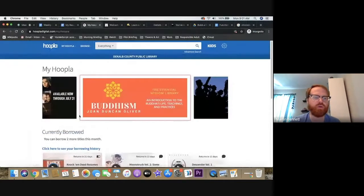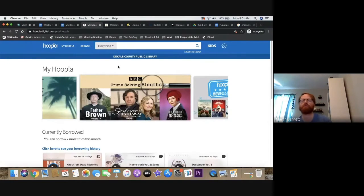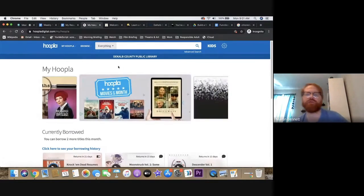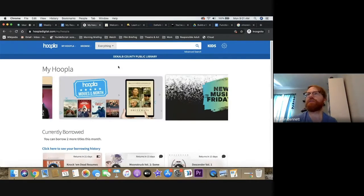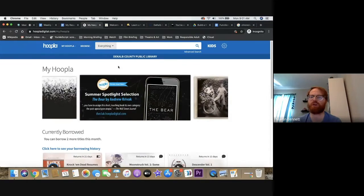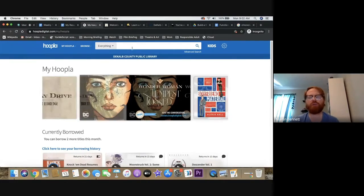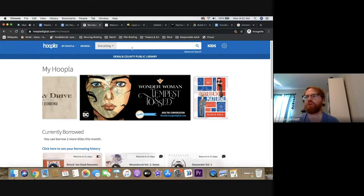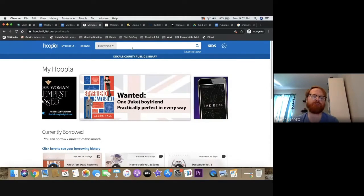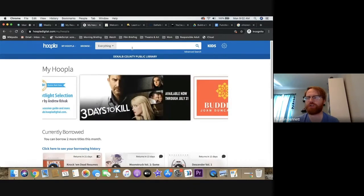Once you're into Hoopla, the benefit of this resource, and the reason I'm emphasizing it during research, is that with other ebook resources, we have to purchase digital copies. There are going to be limits. You don't want to have to wait and hold if you've got a job you want to apply for soon. What I would recommend is using Hoopla because there are no limits on each item. You do have 5 books you can check out at a given time. But once you find the item that you want to check out, then you're pretty good.